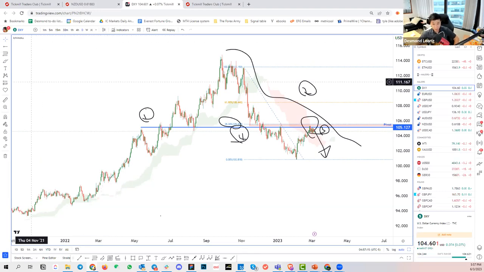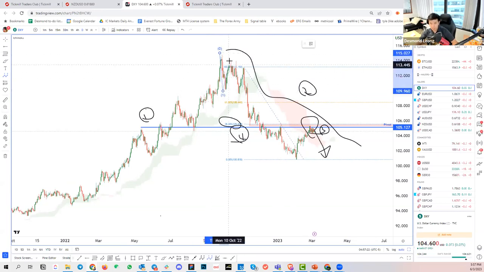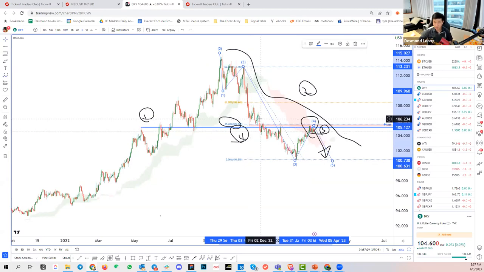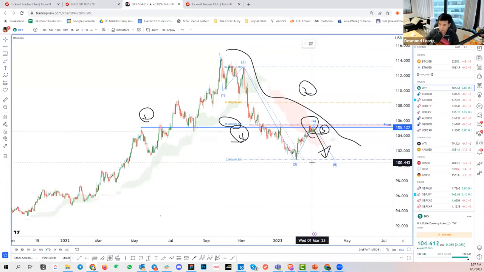If you use Elliott Wave Theory, and for those of you who know how to use it, congratulations, it's very advanced. There is a wave one, looks like an A, B, C kind of correction here, wave two, wave three down here, wave four, followed by wave five. The rule of alternation says that if this is a complex, longer drawn out recovery, this should be a faster recovery. So we can be pretty confident that this is a wave four, and we might be seeing a wave five that could even go all the way lower, but we're just going to play it to here. So we now have 1, 2, 3, 4, 5, stochastic, 6 reasons why price might be dropping.